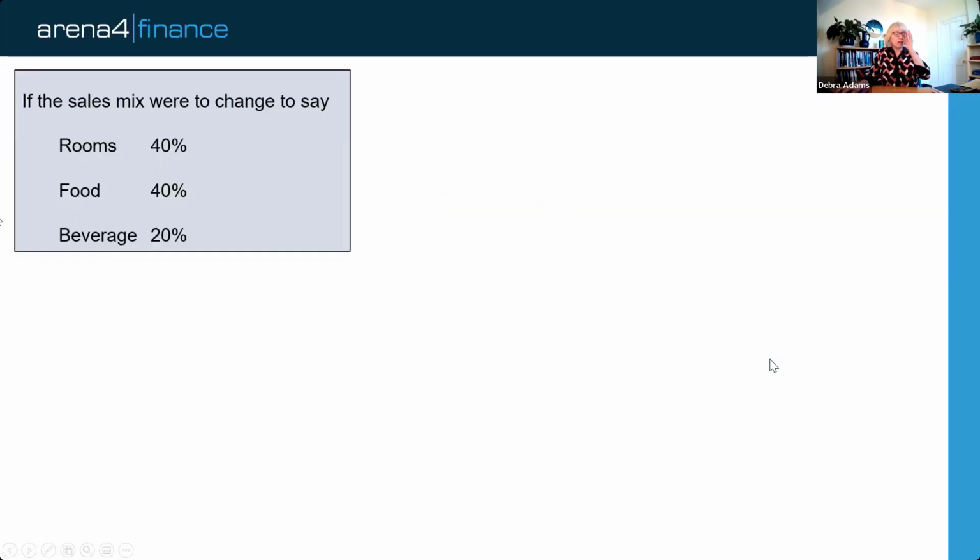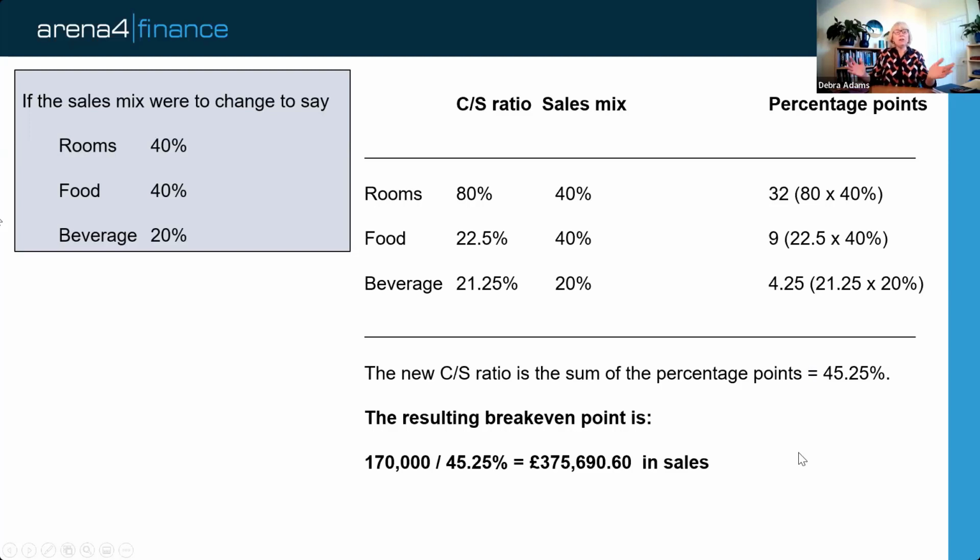So then by changing our sales mix, and we know when you look at your P&L on a monthly basis, you know that your profitability changes if you have a change in the sales mix between rooms, food and beverage and your other departments. We know from our experience that rooms creates a greater flow through to gross operating profit, and that's because more of the room sales per pound will go through to GOP because of the low level of variable costs, but then making a contribution to the fixed costs.